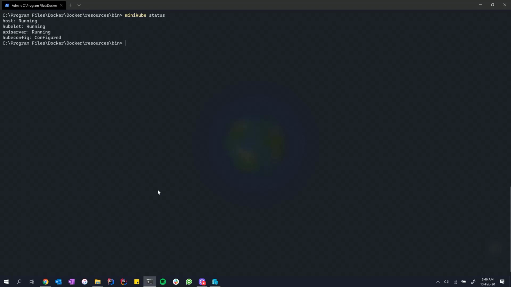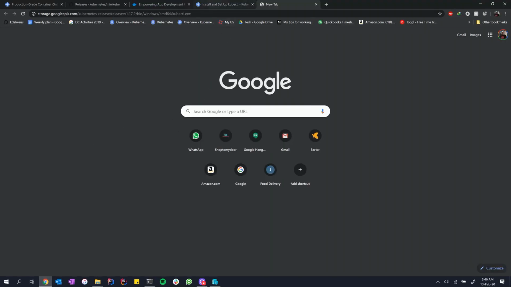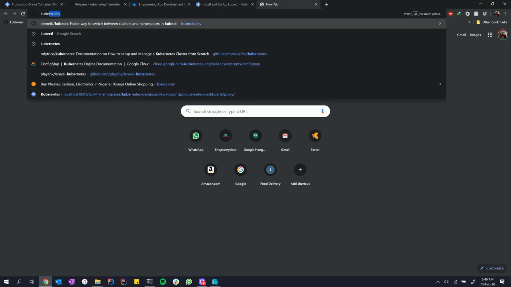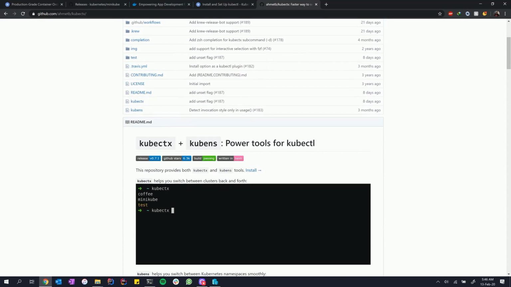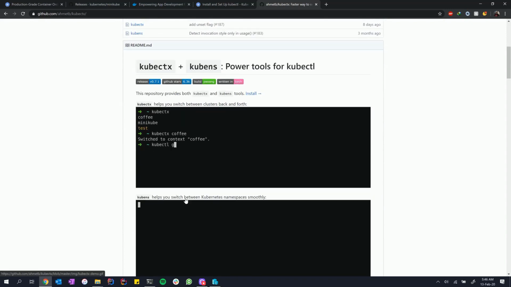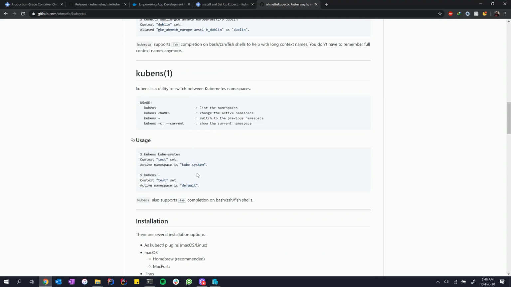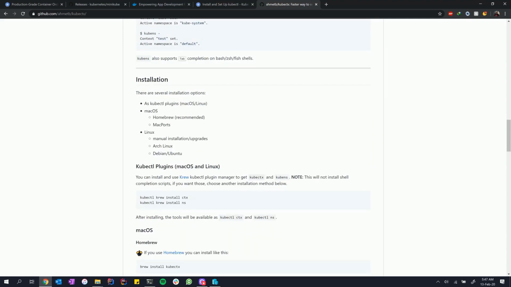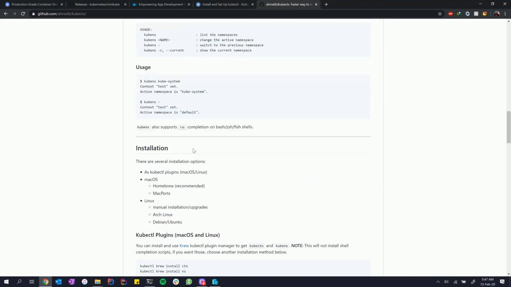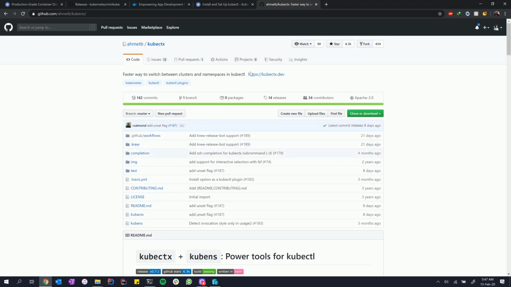In Kubernetes, you use the concept of contexts to do that, and to be able to easily switch context, you need to download a tool called kubectx. If you're on Mac or using Bash, then on Linux you can just download kubectx from kubectx.dev. It's just 2 files. The installation instructions are here. If you are using Mac, you could just use Homebrew. If you're using Linux, it has some packages as well. But unfortunately for PowerShell and Windows people, there's nothing there.